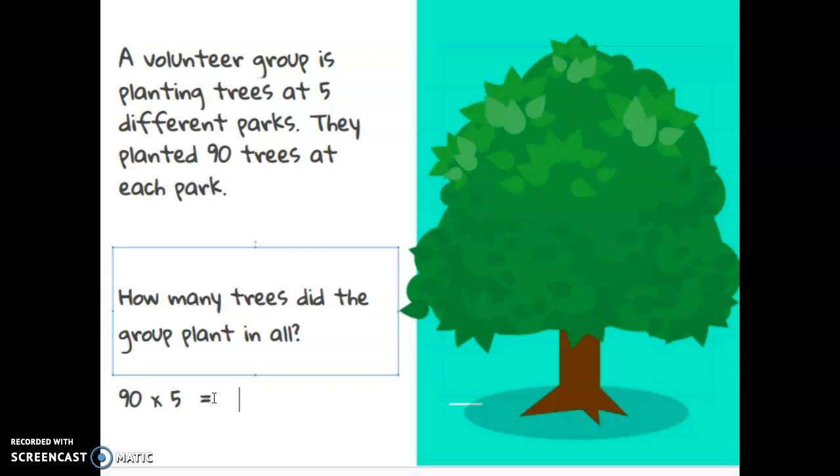So I know the first 2 digits of my answer is going to be 45. Now, the only thing that I have remaining is to add a 0 to my answer to get how many trees the group planted in all. So the group planted 450 trees in all. So remember, we're looking at those basic facts. What's 9 times 5? That's where this part of the answer came from. And then I'm just going to bring that 0 over because that pattern allows me to just bring the 0 over. I have 1 0 that I've got in my factors, so I can just put that at the end of my answer.